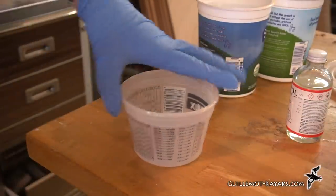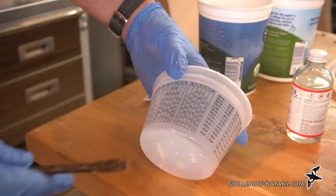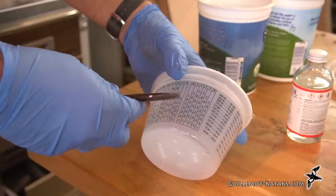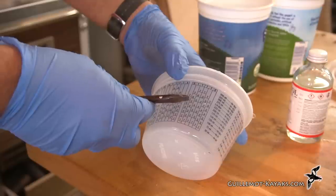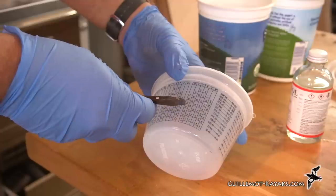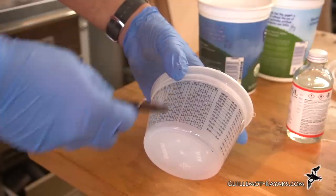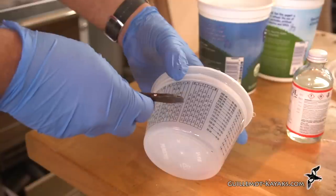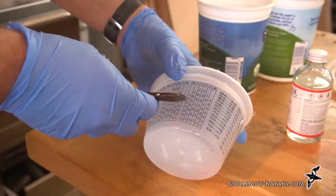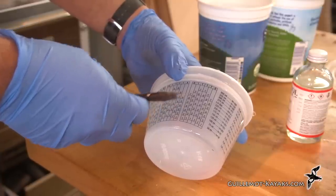This is an 8-to-1 mix, so I'm going to be using this scale here, which is the 8-to-1. And last time, yesterday, I was going up to the 5 or 6 point. So you go up to your number here, and then you go to the same number in the next column to get your ratio. And so yesterday I was going to 5 or 6, and that was just about enough to get the whole boat.